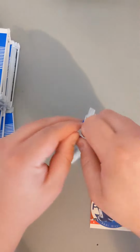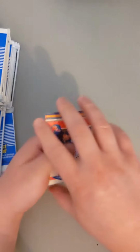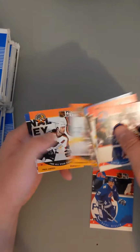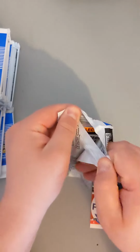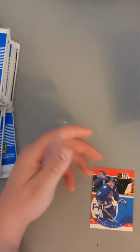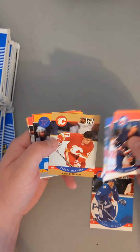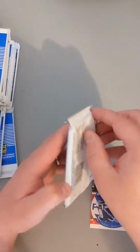Like I said, penny sleeves and top loaders are at the ready. Got this box off of eBay, just like the last one. Got it for about $25 shipped, so that was a good pickup on that. I found there's a couple of cases of these, 20 boxes per case, that were for sale. One guy was asking like $1,200. The other one was asking $400 for a case. So, yeesh. When you break it down though, it's only $20 a box. So that's a ton of content that I could make off of a case if I ever decided to do that.